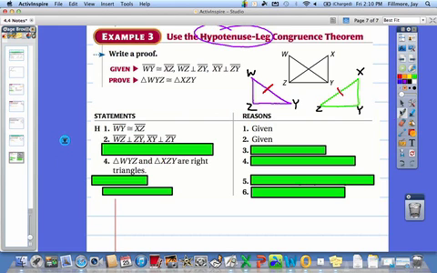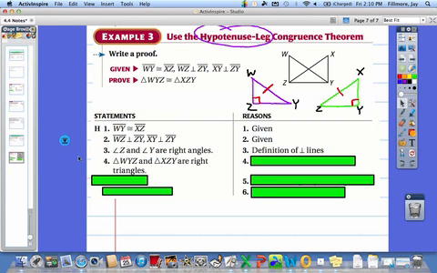Well, right triangles always include right angles. And since these lines are perpendicular, we know they form right angles. So we can say those two angles are right angles, and that's our definition of perpendicular lines, which states that if two lines are perpendicular, they intersect to form right angles. So that's how we have it in this case. And since they are right angles, we know that these two triangles are right triangles, since they're triangles with right angles, and that's our definition of a right triangle. So first of all, since these are right triangles, we know that these congruent sides are our hypotenuses because they're across from the right angle. So we have our H.